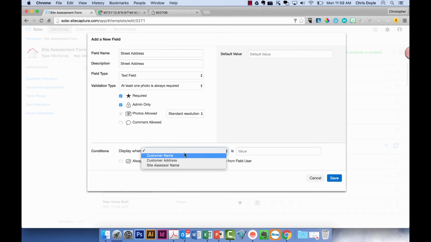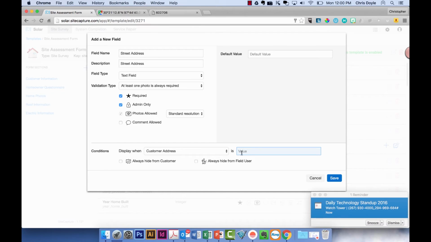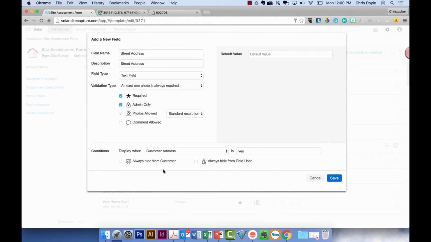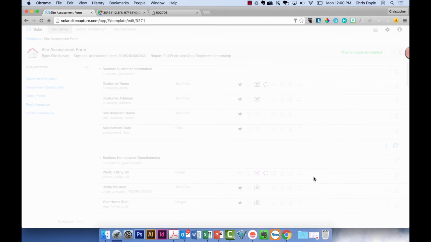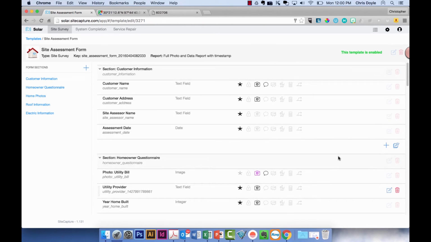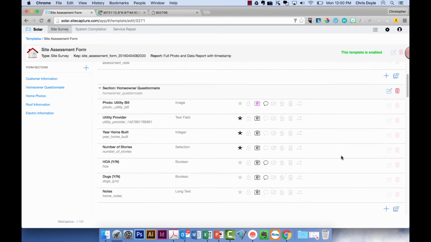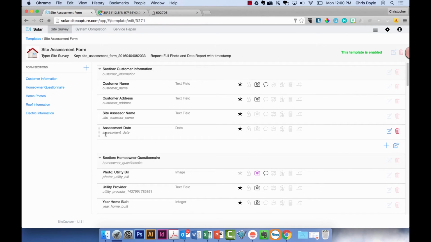Now you can also do conditional fields. So customer address is, this is better for Boolean where it says like, is there a street address, yes or no? And I can select that question is yes. So I'm going to cancel this one out and I'm going to delete that. Oh, I canceled, so it didn't save. Also can easily reorder things here.